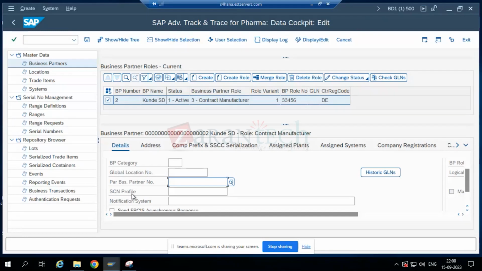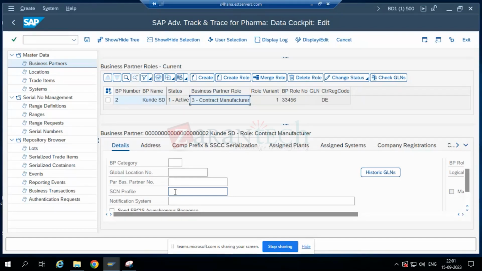This profile is usually useful in the process of sending the advance shipping notification. If I want to send an advance shipping notification to this contract manufacturer, I should tell ATTP what data should be sent: only commissioning information, or commissioning and packing both, or commissioning, packing and shipping, all three.